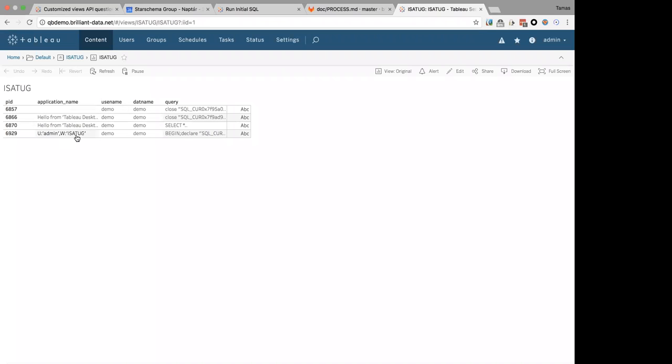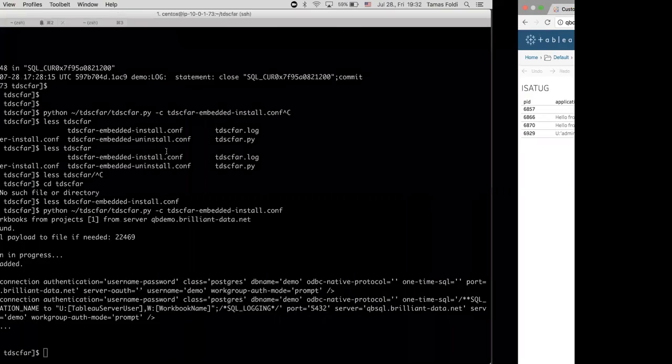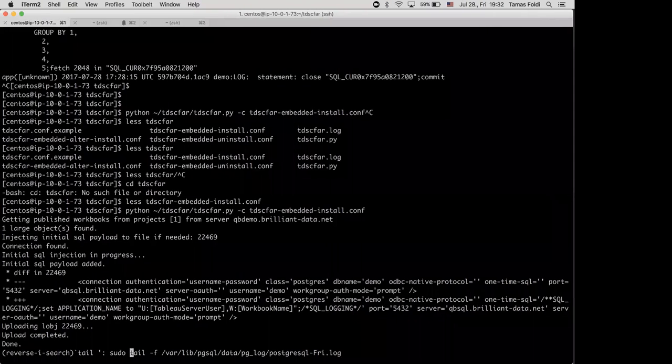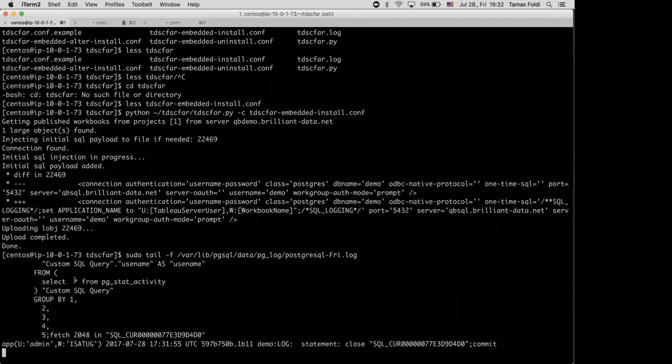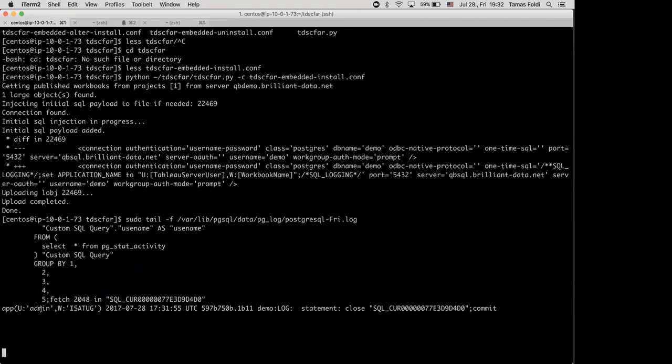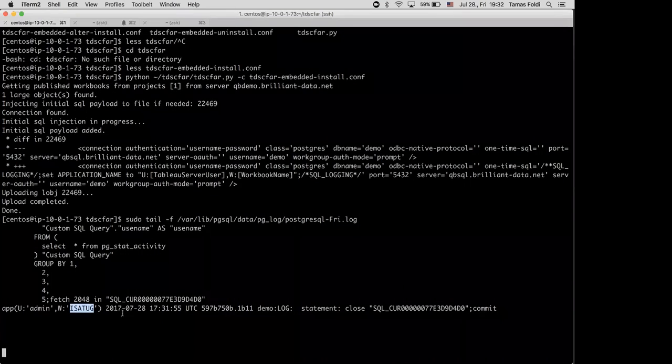you can see that the workbook name is Isotook. I am the admin user, which is right. So this magical string was just added to this workbook by this tool. And also, if I check the log files after the mass modification, I can see that the admin user with the Isotook workbook actually executed this query.